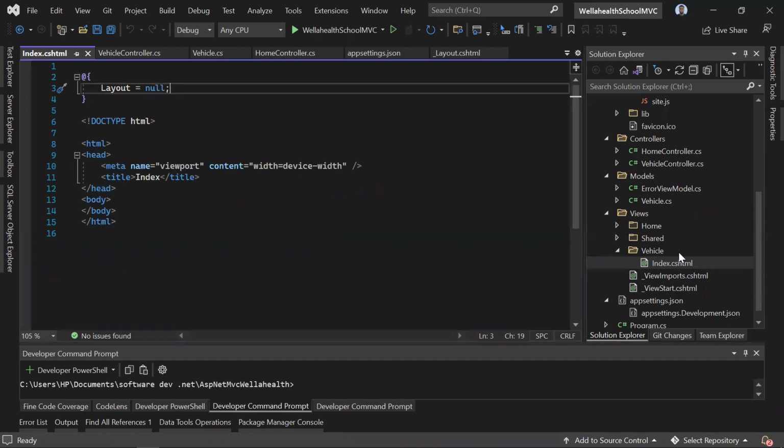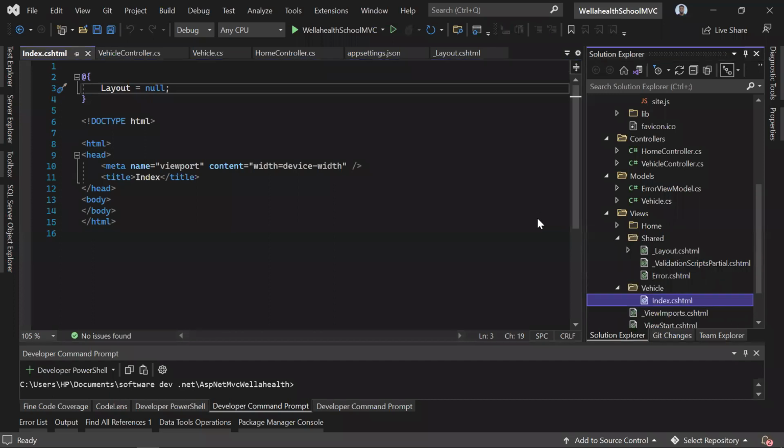But instead, I don't want to use this layout. When you're creating a view, you can decide to use a particular layout from your shared folder, and then automatically your layout will not be referenced to this layout. But for this particular class, I propose to just show you the interaction between model, view, controllers. So now we've created our vehicle controller and then we called it this, right?